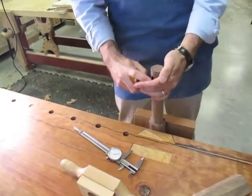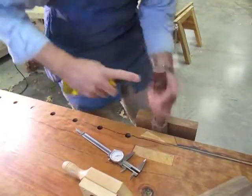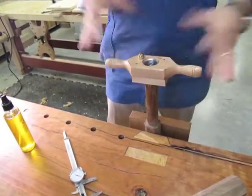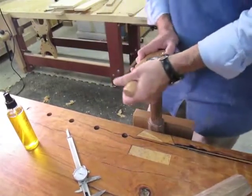And I'll put some oil on, any kind of oil will make the cutting easier. Put the thread on there. As you can see, it is a little bit undersized. And then it's steady pressure down.